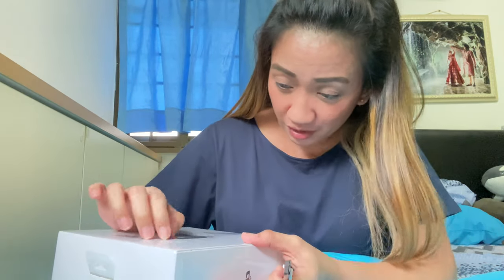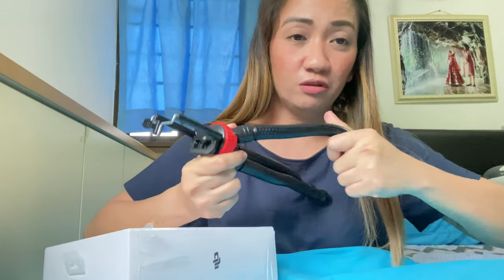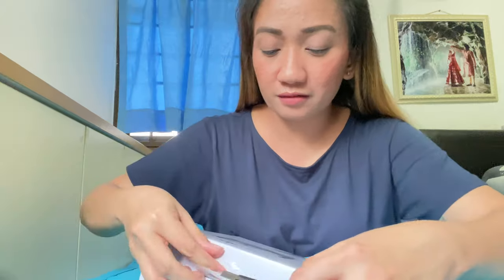Okay. Pero actually, it's good for me to use this, guys. Because I'm using a lot of iba-ibang tripod. I'm using the shorter one. I also have this octopus one para pwede siyang ikot-ikot sa mga railings kung pwede. And this one sa recording now is the long tripod. So, ito lang tatlo lagi ang ginagamit ko. Ayaw niya talagang magpabukas eh.